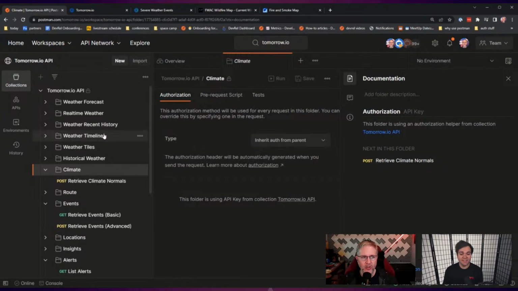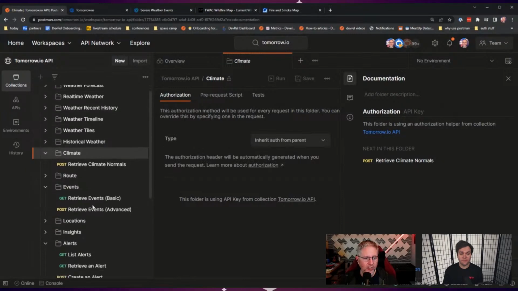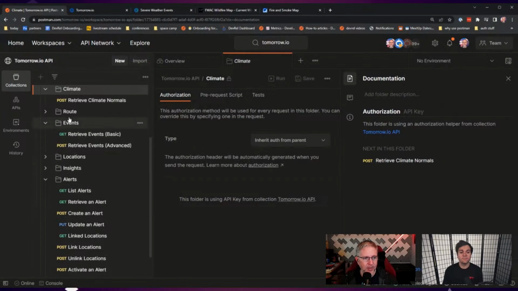We'll try to see how accurate the weather pull-up is. We'll try to pull up air quality, and then we'll try to pull up whether there are any forest fires going on in the areas. So there are only two API endpoints that I actually want to call here. One is for current weather, and another one is going to use this events API, where we're just going to retrieve events.